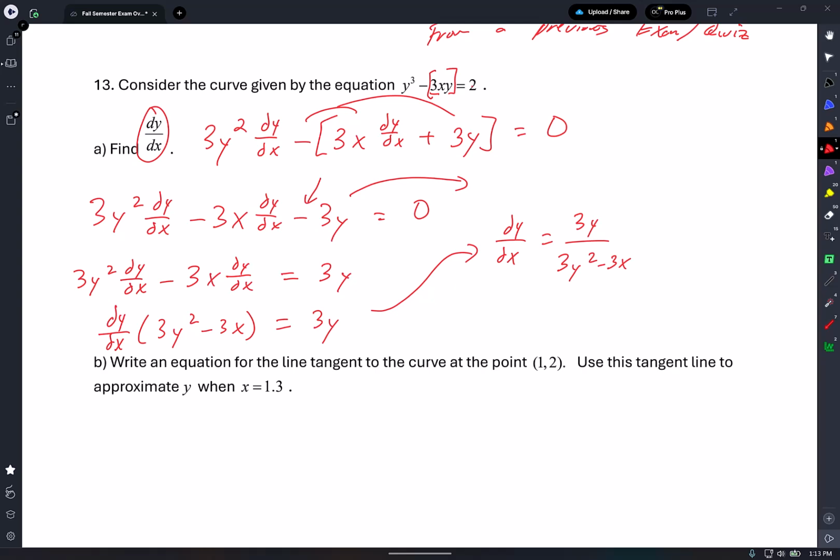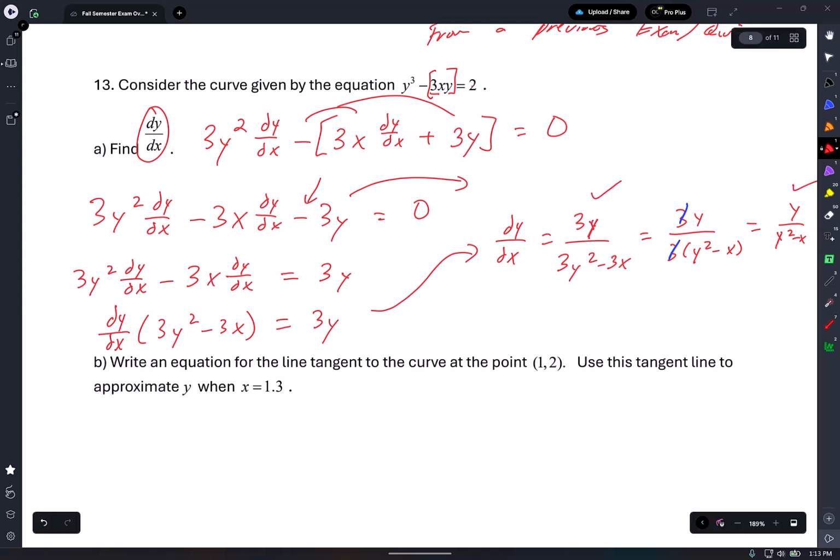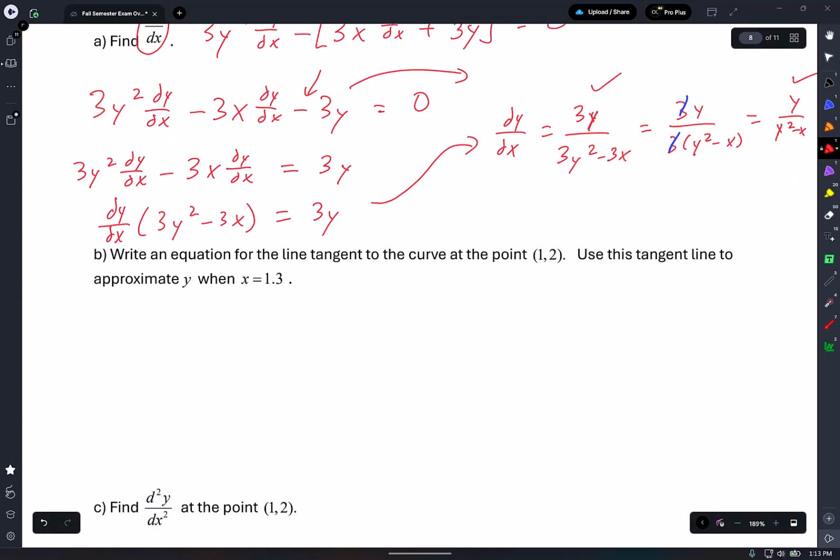I took that. But you could also factor out a 3 in the denominator. And then you would have y squared minus x, and then those 3's cancel out. Bam, bam. Any of these answers would have been fine. It's not a big deal. This is okay, and this is better. But whatever, not a big deal, guys. And there it is. All right, let's keep going.